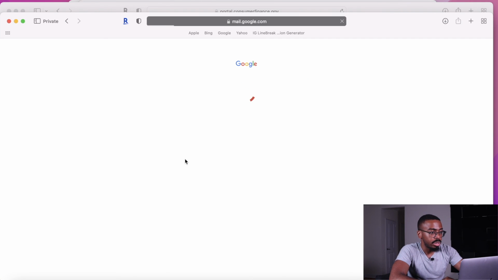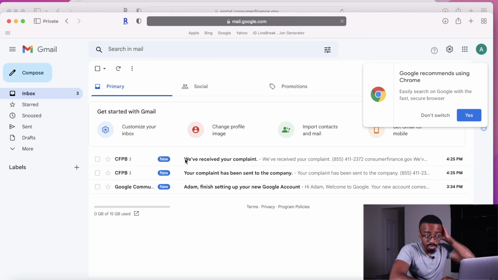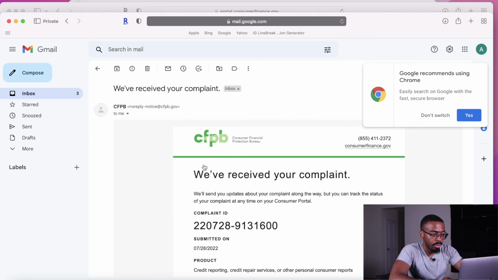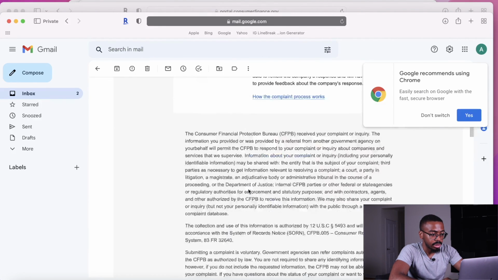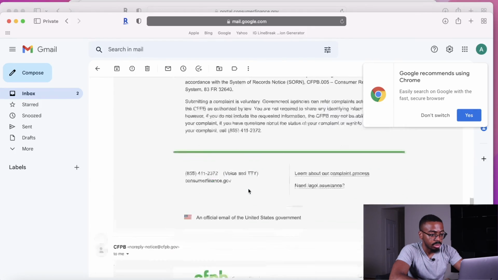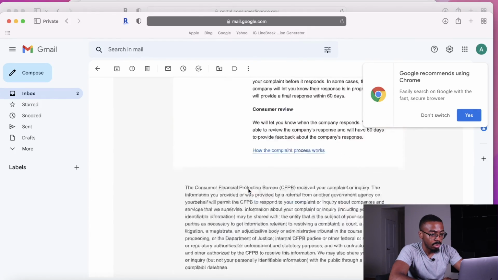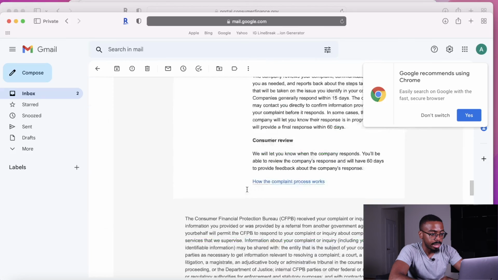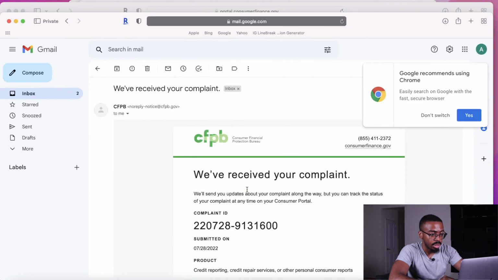As soon as you file the complaint, you should get something in your email from the CFPB. So you see here, this will basically be your confirmation that your complaints were sent to all 3 credit reporting agencies. And then now you just wait. You play the waiting game until they follow up with you. And then you're good to go from there.